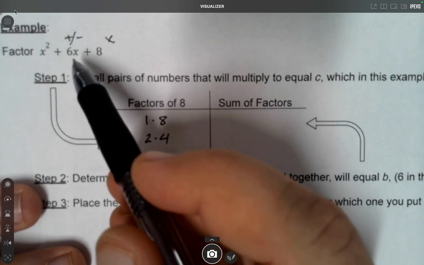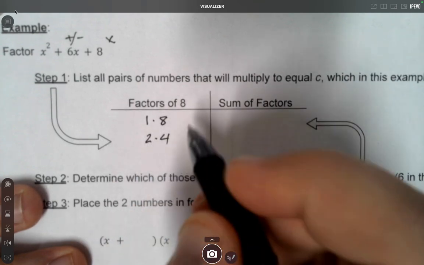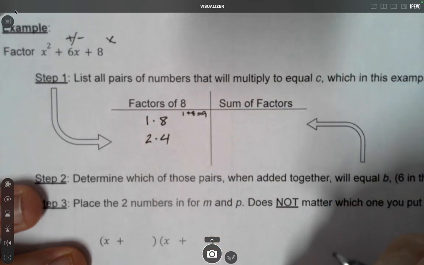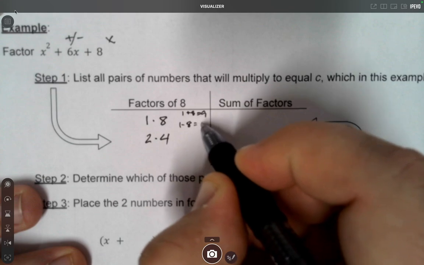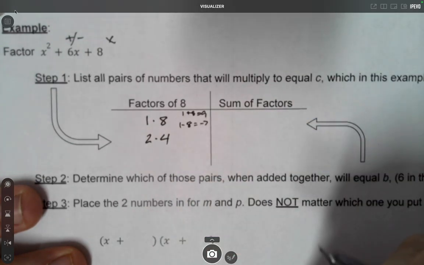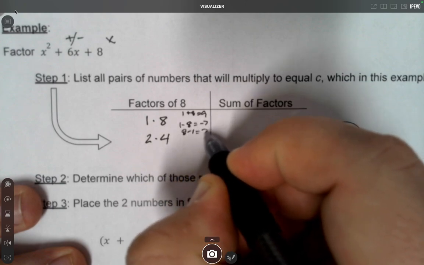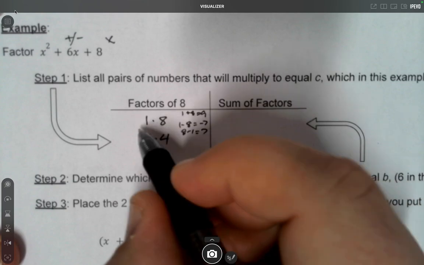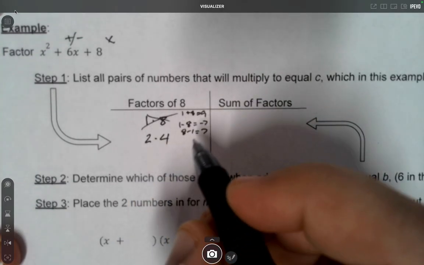Let me do it one more time just so you see what I'm saying. You don't need to write everything I'm about to write. This is good to write, but you can say, all right, 1 plus 8 is 9. Okay, 9 does not give me that number. 1 minus 8 is negative 7. That doesn't give me that number. I need a 6. 8 minus 1 is positive 7. That doesn't give me the 6 either. So this is not going to be the one we use. We're not going to use 1 times 8. So let's think 2 times 4.